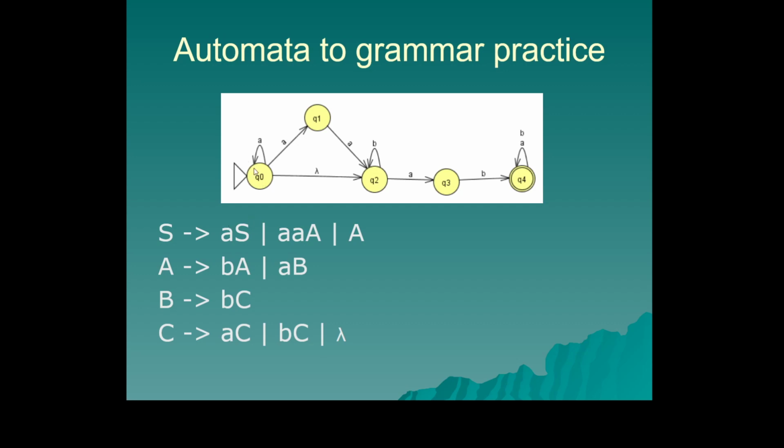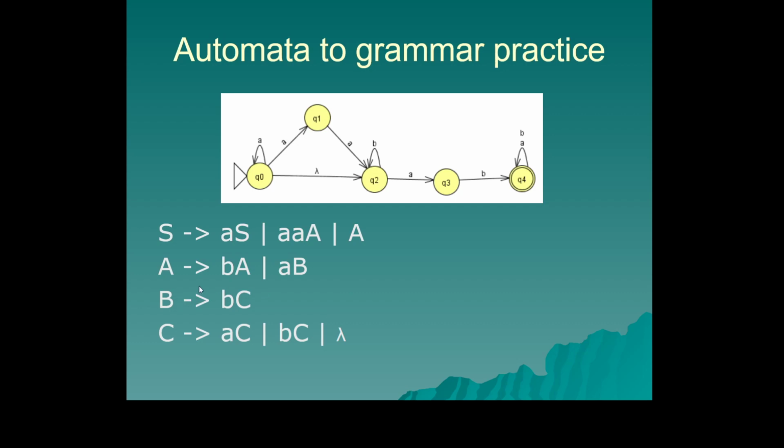So A sends us to S, AA sends us to Q0, which is label A here. Or with a lambda, we can transition to label A. It's our choice, either 2 A's or a lambda. Then from state A, we can loop back in with a B or go to state B with an A. And then from state B, which is Q3, going to state C, which is Q4, we need a lowercase b.